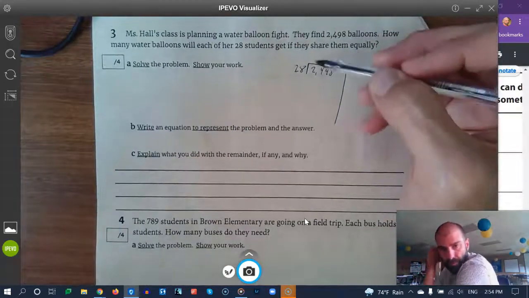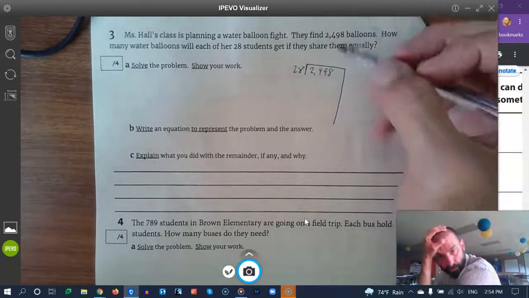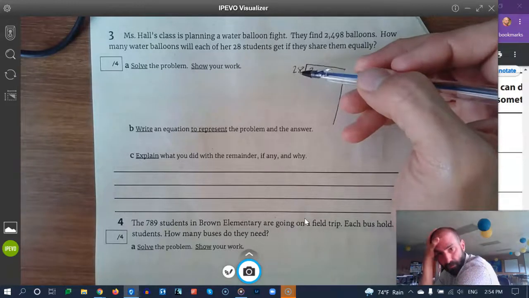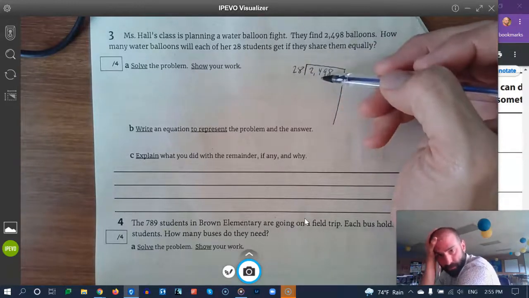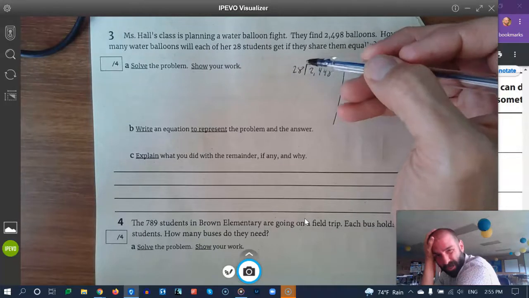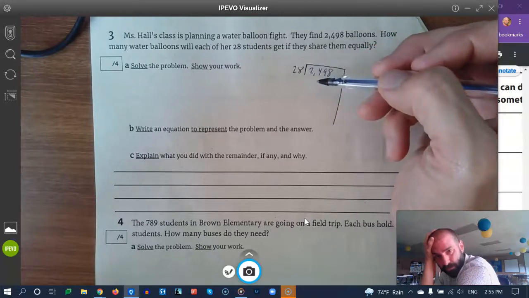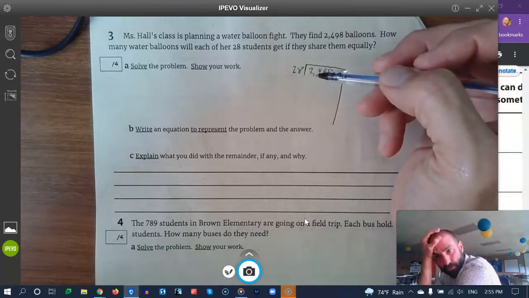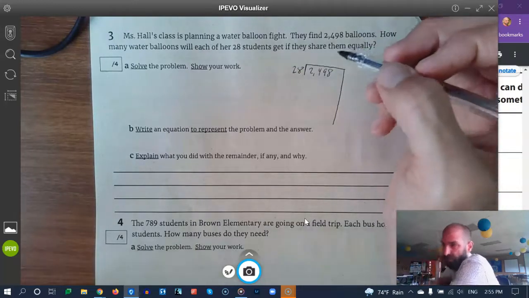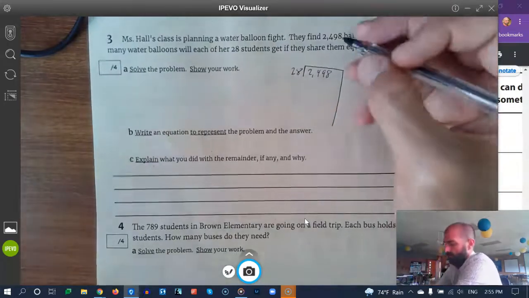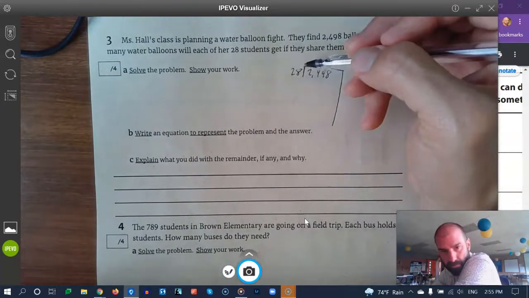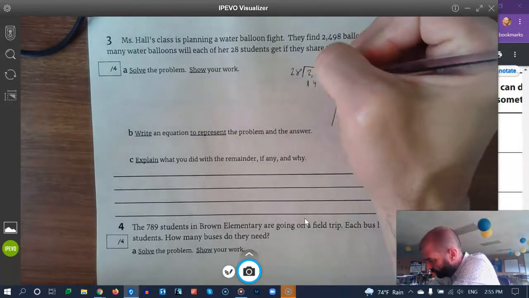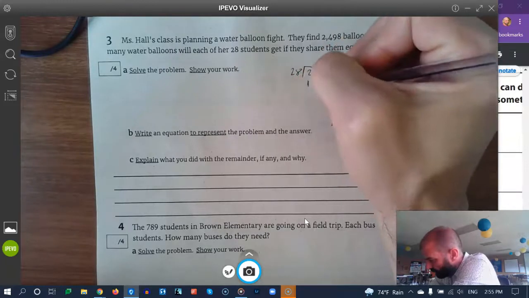So what I want to do is I want to think how many groups. I want to use my knowledge of multiplication to help me out. So if I have 10 groups of 28, if each kid got 10 balloons, that would be 280 balloons. Well, we have way more than that. But if it was 100 balloons, that would be 2,800 balloons, and we don't have that many. So it's going to be less than 100. What about 50? 50 is like 1,400. That might be a good way to start. So again, 100 is 2,800, and I'm going to start with 50 to get to 1,400. I'm going to subtract.